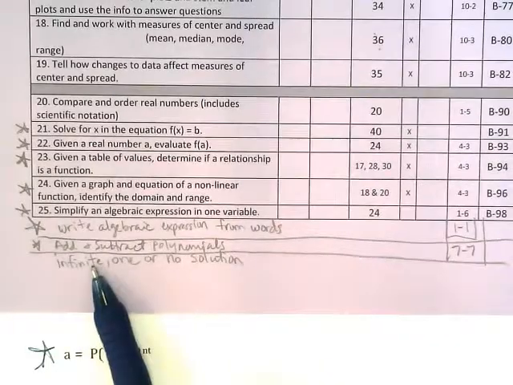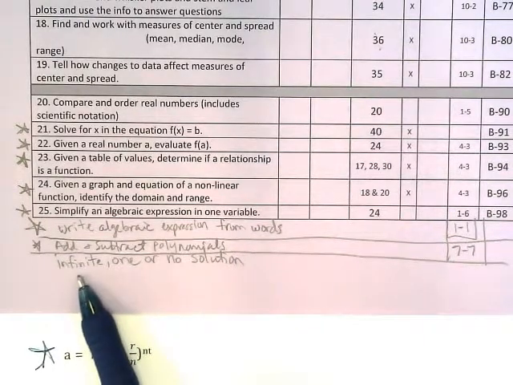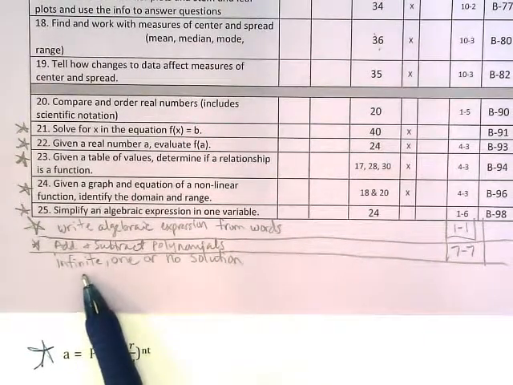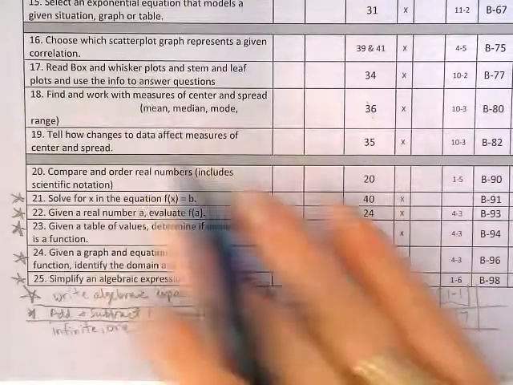I didn't look for where in the book this was, and I meant to. I apologize, but you guys can probably find it pretty quickly. There are a couple of problems where it asks if they're infinite, one, or no solution to a problem. Remember those where it's infinite if you get it done and everything on the left side of the equation is the exact same as the right side? If there's one answer, it's when you find out that X is equal to something. You guys did that. Some of you kind of struggled with it back when we did it. I can find where it is in the book later.